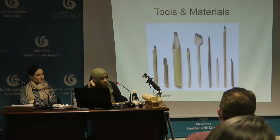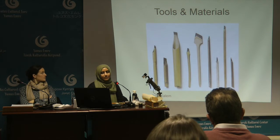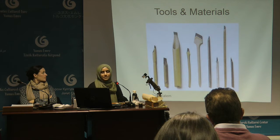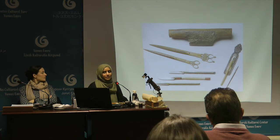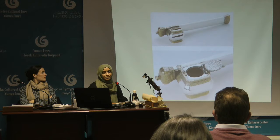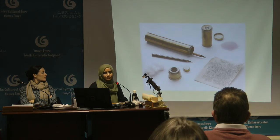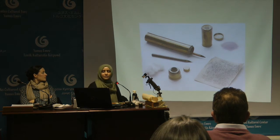So here we have tools and materials from the Ottoman period, just to glance at how they took pride in the tools that they were making, and they were almost like art pieces in themselves. We have some Ottoman knives and matte columns. We have the inkwell with the container in a storage. Container, brass, ink pot.